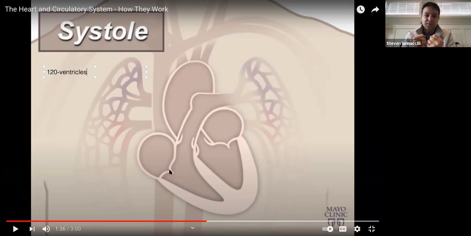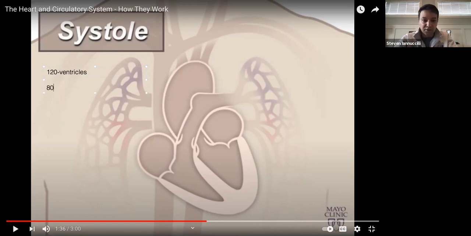When your heart pumps, there's a lot of force generated from the bottom of your heart to push blood away from the heart, right? And that force requires lots of pressure. So the ventricles, that push, that contraction, is going to be the high number all the time. Whatever that high number is, 120, 130, 140, 150, 160, the top number on that fraction is always going to be the amount of pressure being generated by the ventricles of your heart.